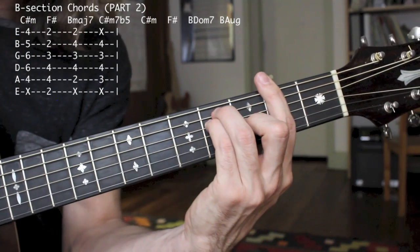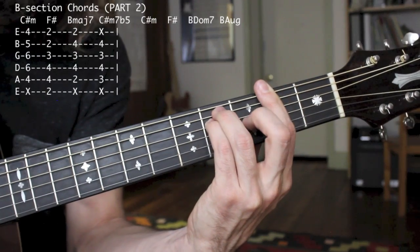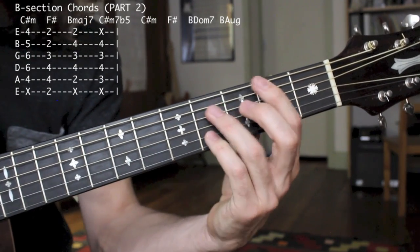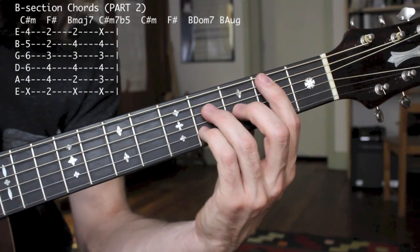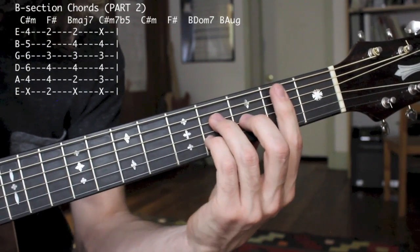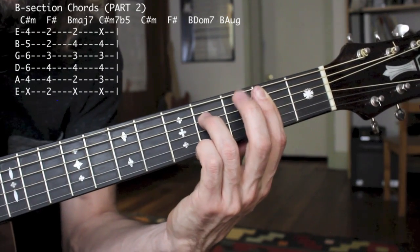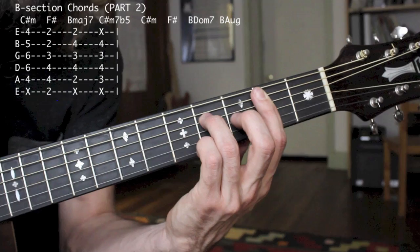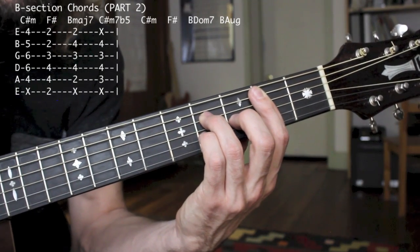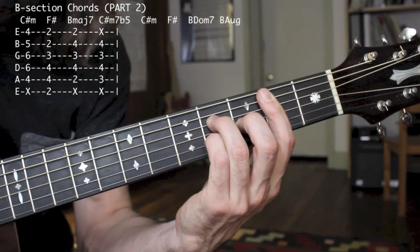F sharp major. Okay, so this is the same chord we had here, except my middle finger now is on the 3rd fret of the G string. Next, we're going on to probably the most jazzy chord on the guitar, the major 7, in this case in the key of B. We have a B major 7 chord. I'm barring everything on the 2nd fret. My 3rd finger is here on the D string, 4th fret. My middle finger is here on the 3rd fret of the G string, and my pinky is on the 4th fret of the B. Strumming all the way down to my high E string.